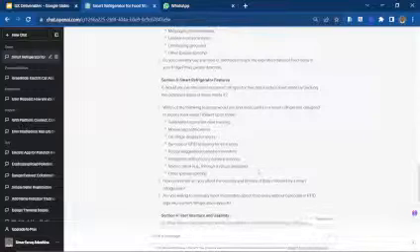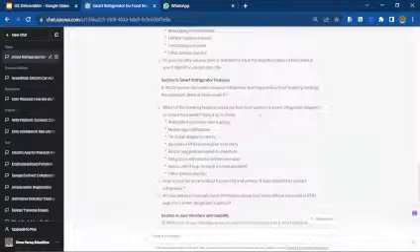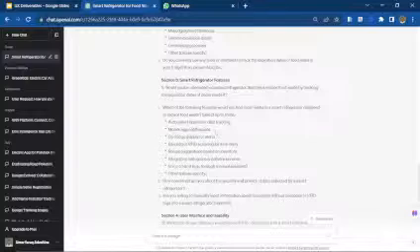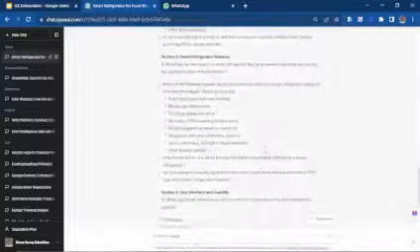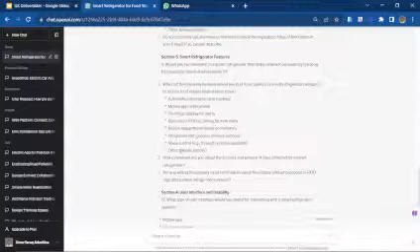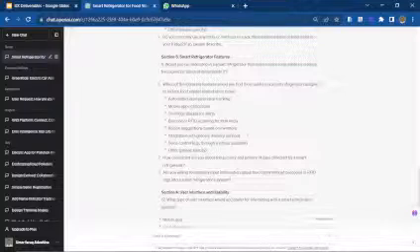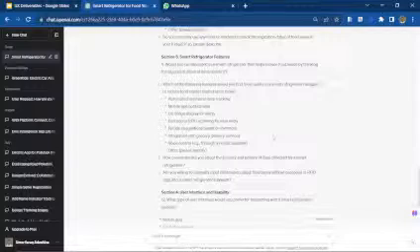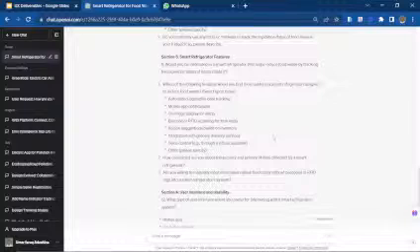Which of the following features would you find most useful in a smart refrigerator designed to reduce food waste? Automated expiration dates, this is exactly what we need. And mobile app notifications, these are very, very important. Integration with grocery delivery services, voice control, virtual assistants, and recipe suggestions. Yes, this one is also a typical example. You can see it's based on the questions that I'm getting to know more information.